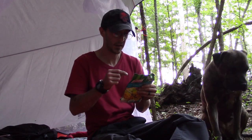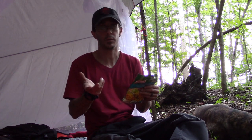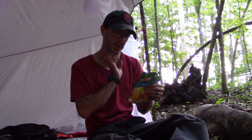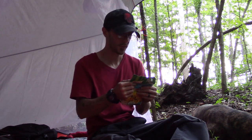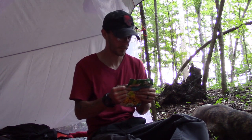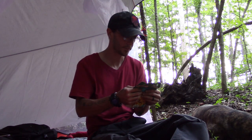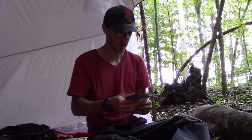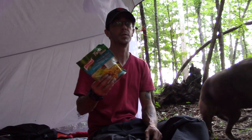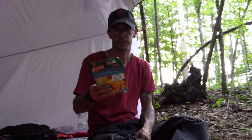Now these say that you have to use 1 tablespoon vegetable oil. Well, this one actually says vegetable oil or margarine or butter. So we'll use a little bit of the olive oil, since that little bottle is like 2 ounces. And I only need a little bit for pancakes in the morning. And I have found that if you're backpacking solo, you can get 2 meals out of one of these packages. At least I can, because I eat double servings of everything.